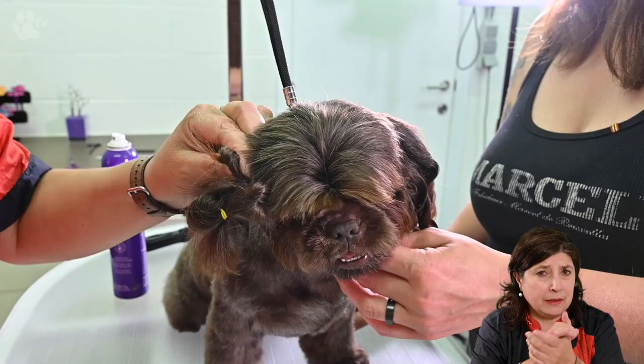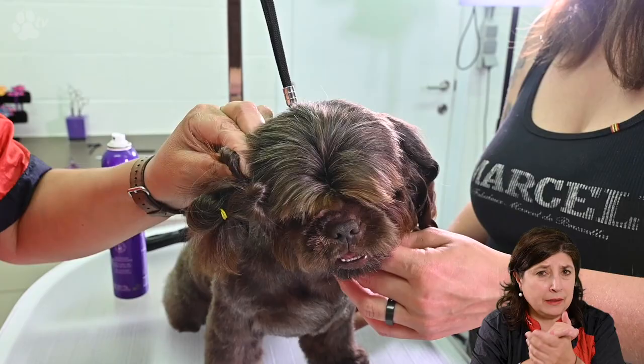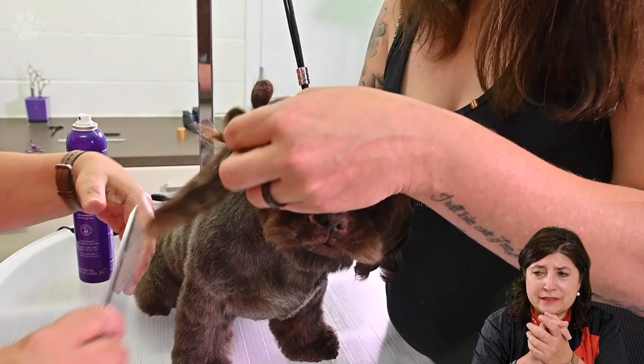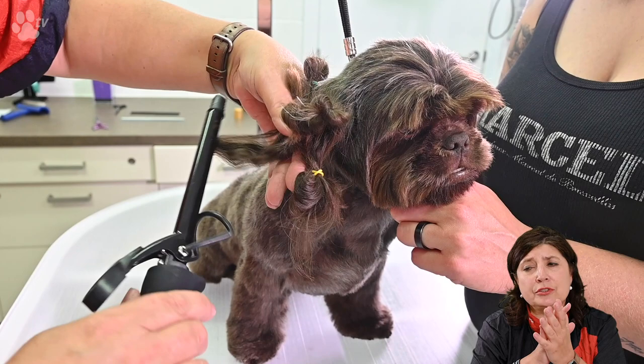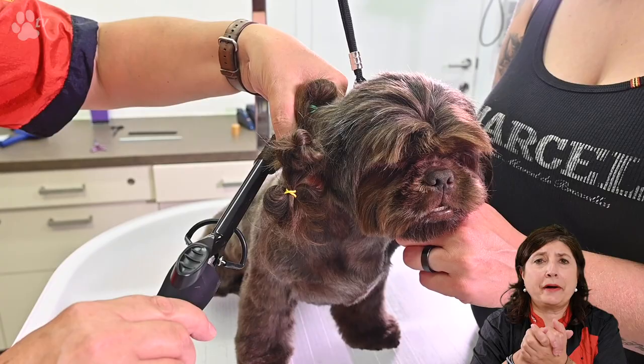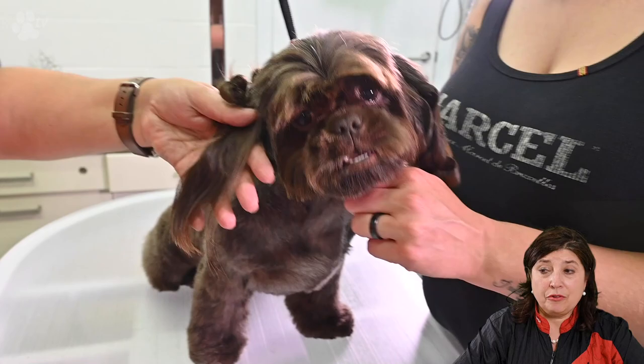Here again I was dividing the different parts of the ear and then starting with one, curling up. If you want the curls to last very long, as soon as you let them go you need to use the spray again — but we didn't do this in this video. If you want smaller parts, the only thing you need to do is take less hair, and you'll have finer, smaller curls.